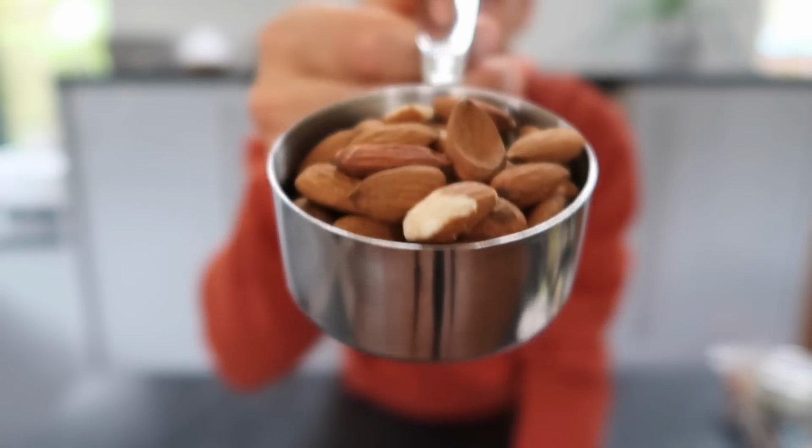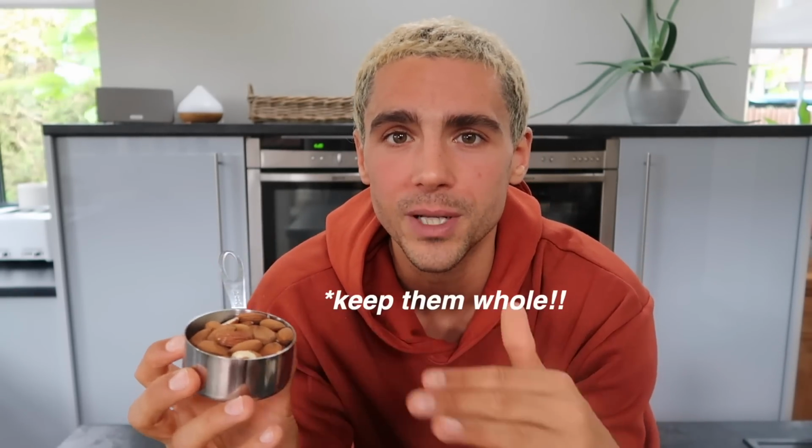I was gonna use walnuts, but then I realized that pecan nuts are kind of like a partified walnut. Don't know if you guys agree, they're just sweeter, just a much more beautiful experience in your mouth, if you know what I'm saying. So pecan nuts, sorry, pecans for all my American viewers. Gonna be using some almonds as well, preferably crushed, but you don't want to be using the thin slivered ones, because in the oven they will burn very quickly. So almonds, crack them in half, good to go.